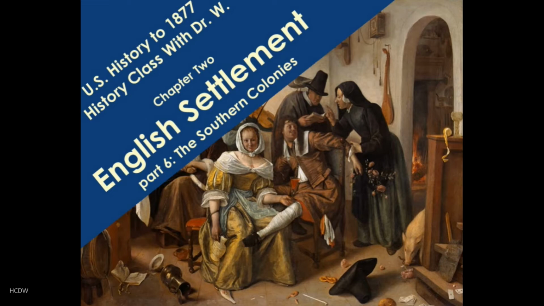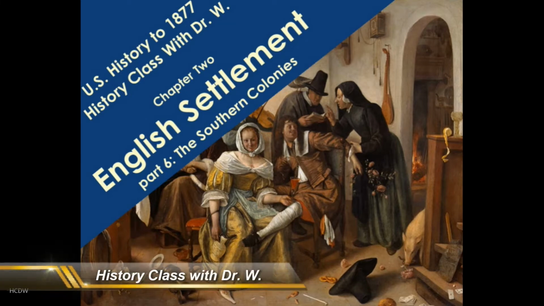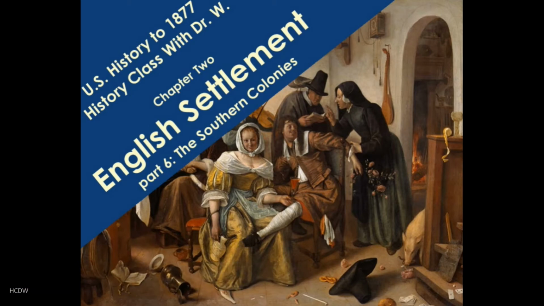Welcome back to History Class with Dr. W. In this lesson, we're going to be concluding our discussion of the different regions of English settlement, concluding with the Southern Colonies, and then we'll spend a little bit of time talking about life in the colonies in general and some of the broad factors that shaped that era.